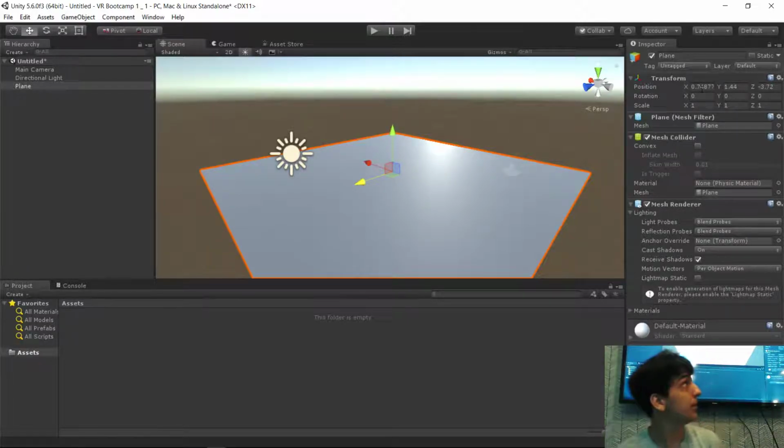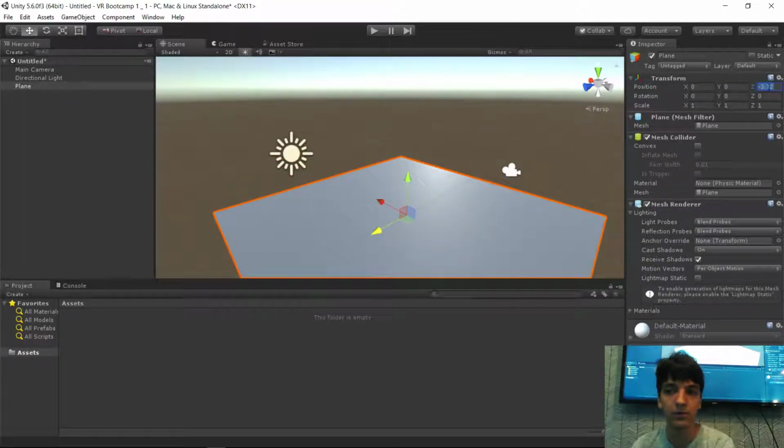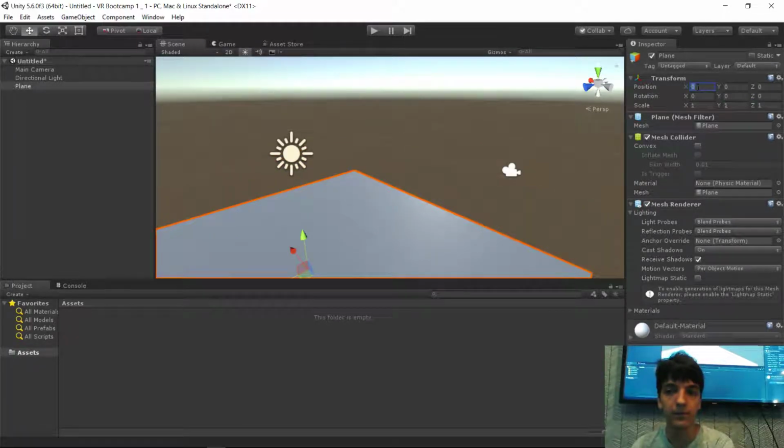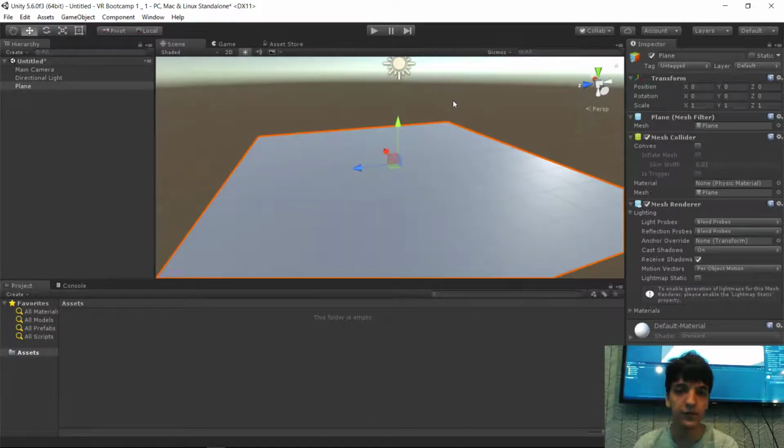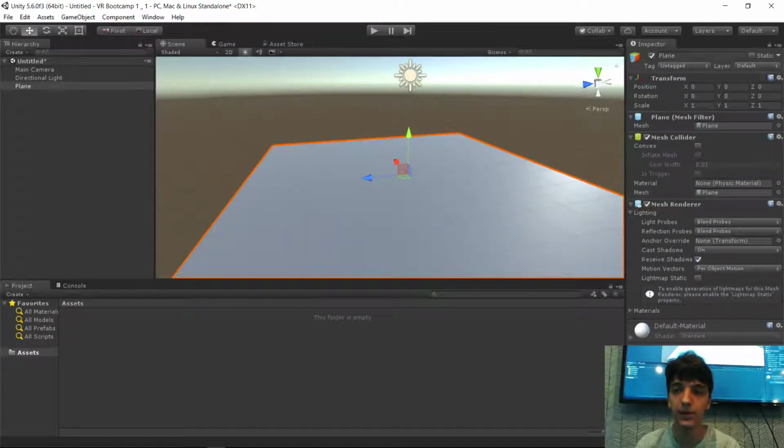numbers directly up here. So let's say I want this plane to be at the 0 point of my world. I'll just edit these numbers here. I'll just do 0, 0, 0. Just type it in right there. And that'll put my plane to the 0 point. So if you click on the plane and you just kind of zero out the positions over there.